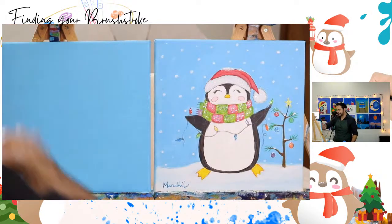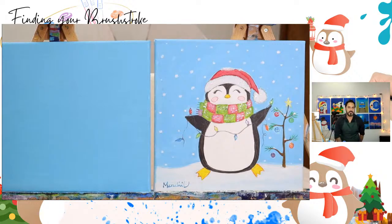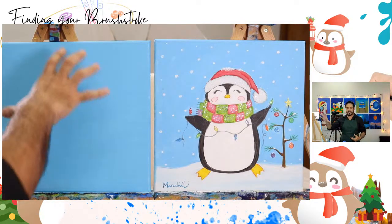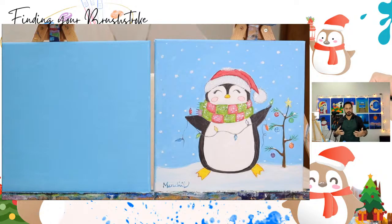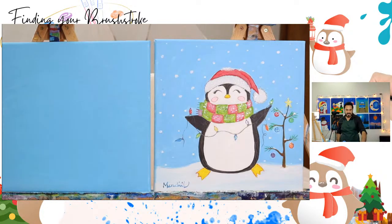Okay, there we are. Much better, much cleaner, much more even. Like I said, sometimes a third coat is necessary. Sometimes even a fourth coat is necessary. It just depends on the quality of your paint, etc. So we're good here. I'm good with what I've got.